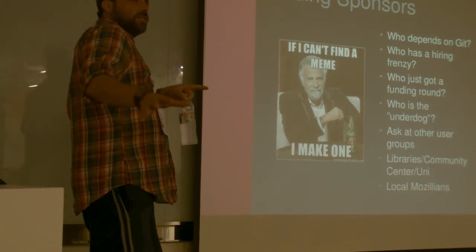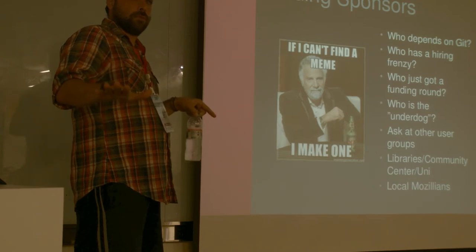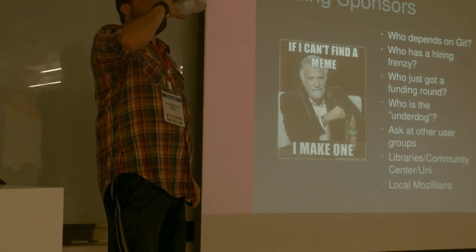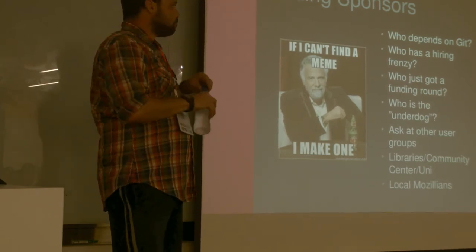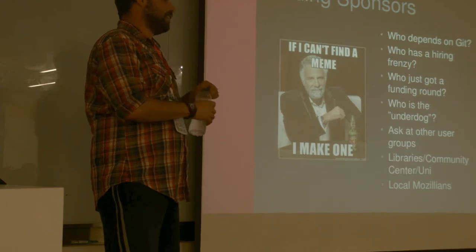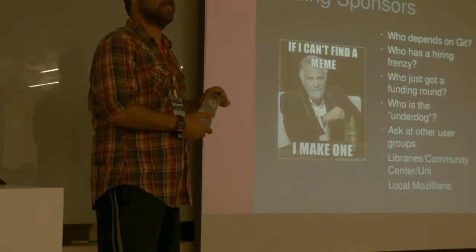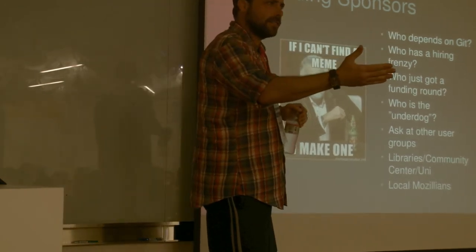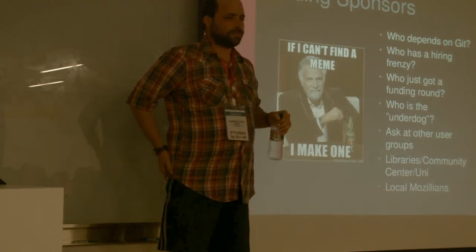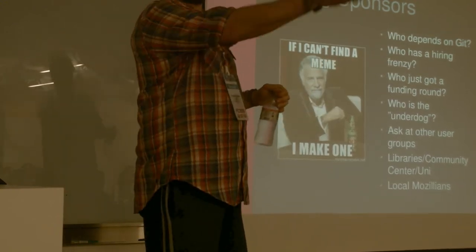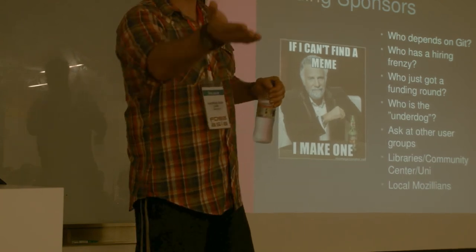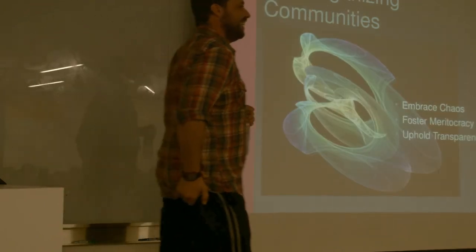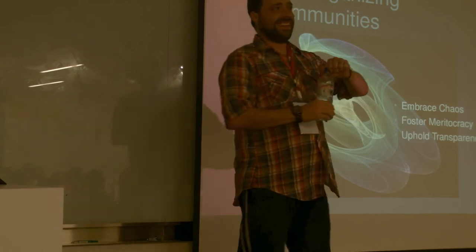All right. Are there any questions on that? I just said a lot of words, I guess. Maybe we're good? No questions. Cool. I presume asking organizations for support is not solely limited to Mozilla in this case, right? No, it's not. There's a Mozilla office in a lot of places, and there's a lot of Mozillians here, so that was my thing. But how many places does Wikipedia have offices? There are chapters in 40 countries. Well, there you go. So there are a lot of Wikipedia offices. I think Josh is saying that Wikipedia wants to pay for your Git user group, so you should talk to them. We don't have money yet. Don't worry. If you're developing Wikipedia related, okay.